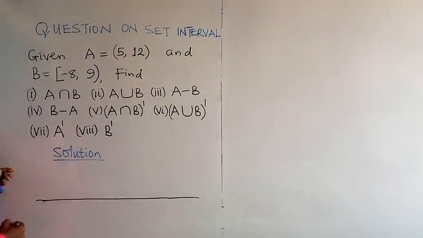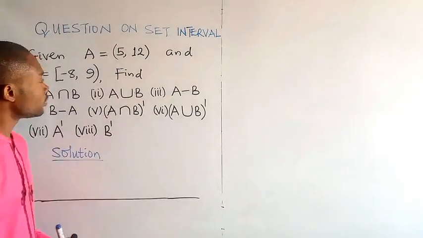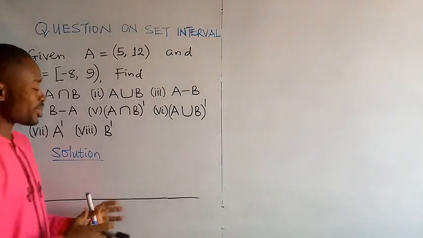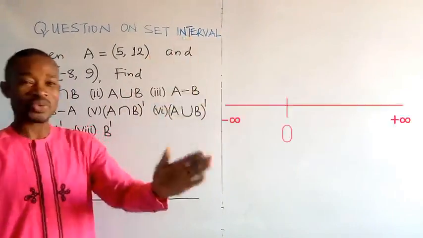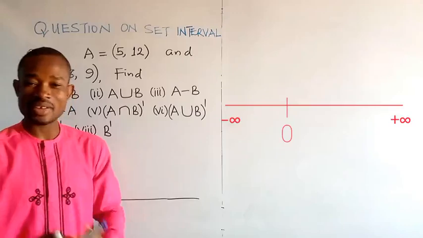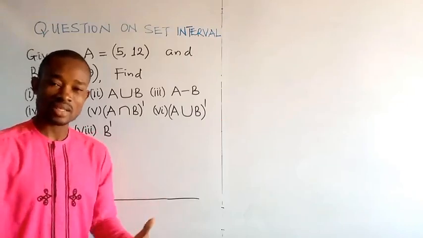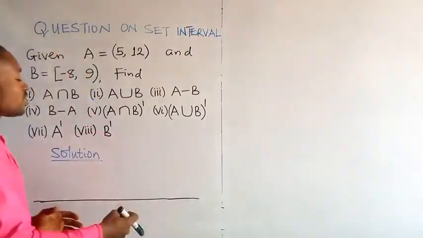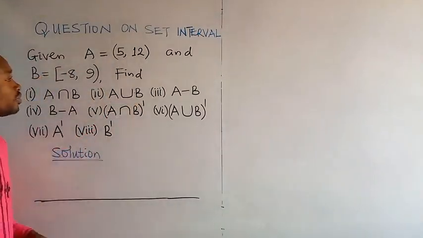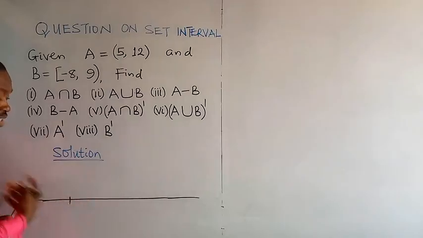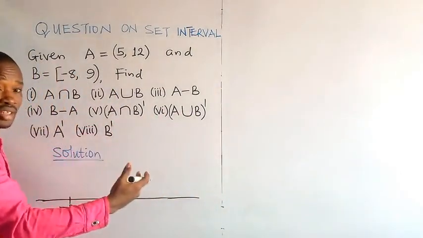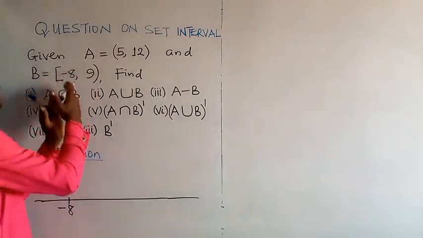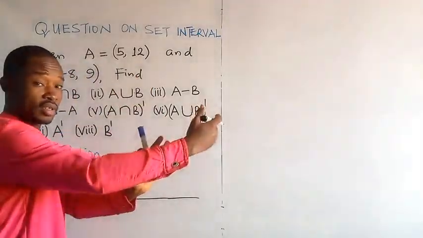On this number line, we show our real numbers. Now I don't need to start with 0. Usually we draw a number line and show 0 somewhere, left of 0 is minus, right of 0 is plus. It's not necessary. You can sketch this using the values given to you. So I can just come to a point like this, locate minus 8, and then the next number, 5. We'll be moving to the right, because from minus 8 the other numbers given are increasing.